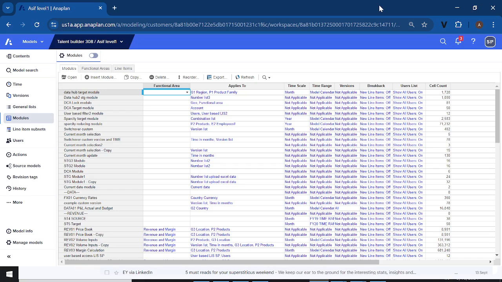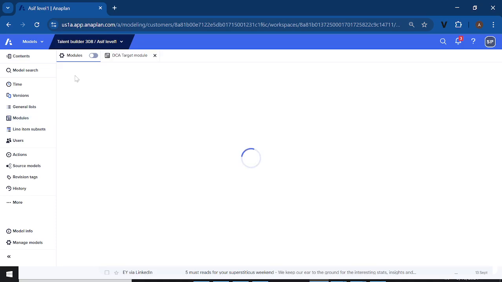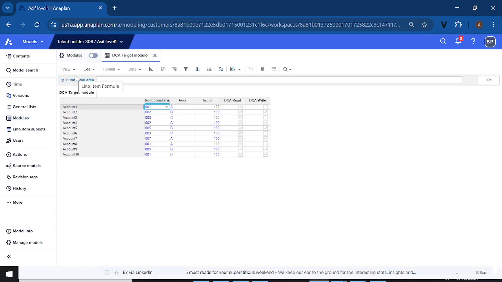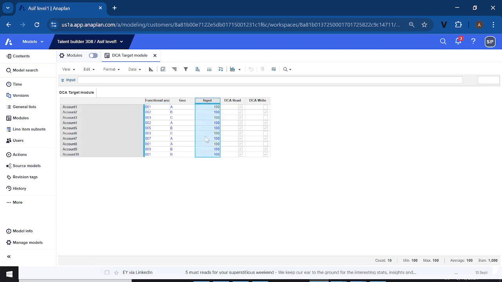There we'll create one logic. You can see here, I want to control this line item, DCA target. This is my module, the DCA target module. I want to control this input line item. So if I want to control it here, generally what will we do?